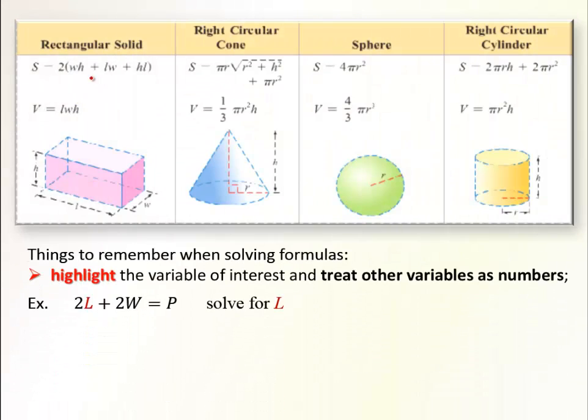Some other geometric formulas for 3D shapes. Here we have a rectangular solid. It's a box. Sometimes it's called a rectangular prism. We can talk about surface area S or we can talk about volume of a 3D object. So here the volume formula is easier. If we have length, width, and height, those are three dimensions of a rectangular prism. Then the volume is given simply by multiplying those three dimensions. So volume is length times width times height. To find surface area of a box, we need to find areas of three different faces. So for example, the front face and the back face.